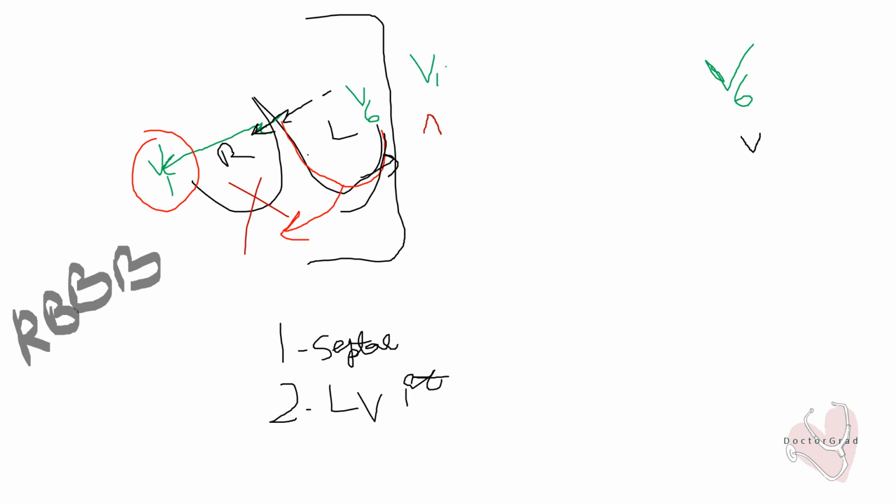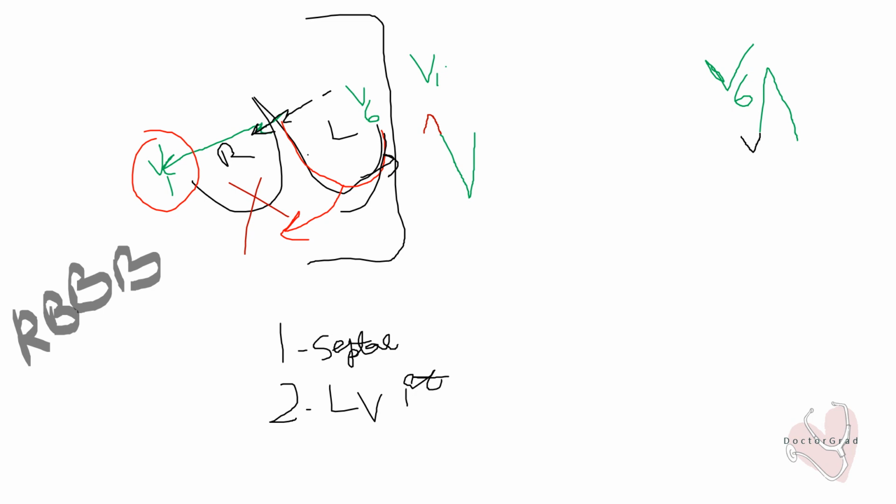Throughout this, in V1, it seems like the depolarization is going away from the lead, and it is in the left ventricle, so it exerts a greater amplitude or greater influence on the ECG. So it is a larger negative deflection. In terms of V6, this left ventricular depolarization is coming towards the lead, so that seems like a greater positive deflection.